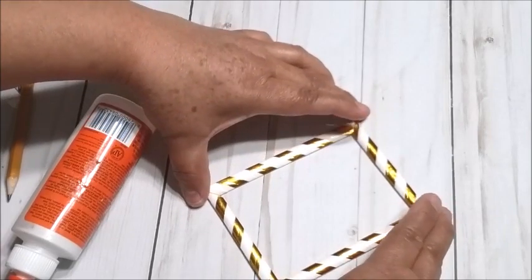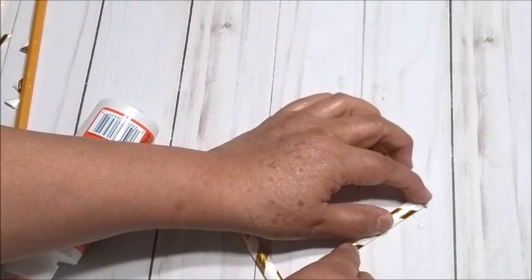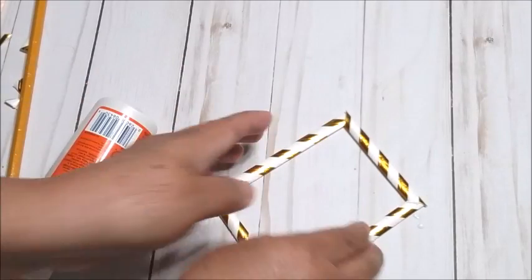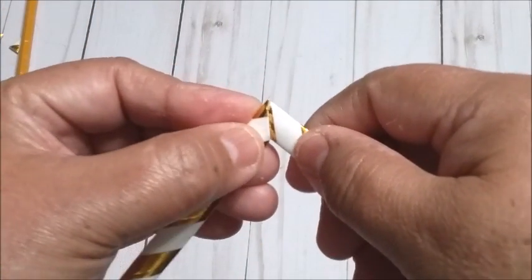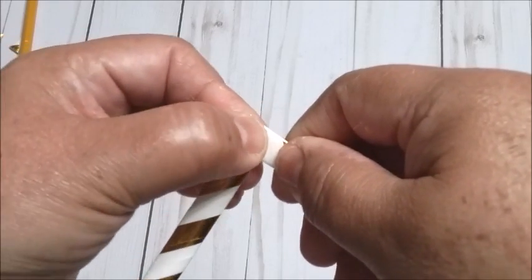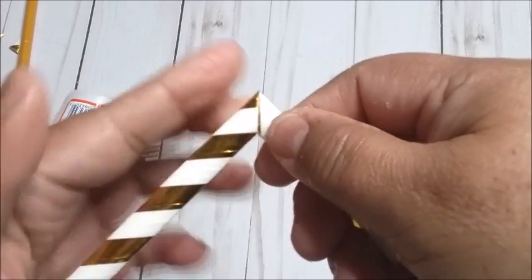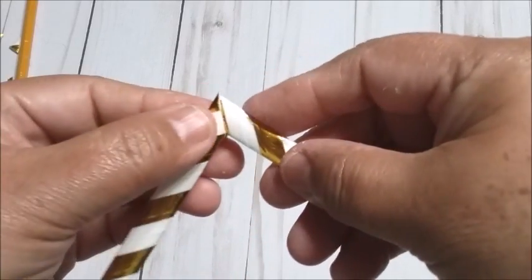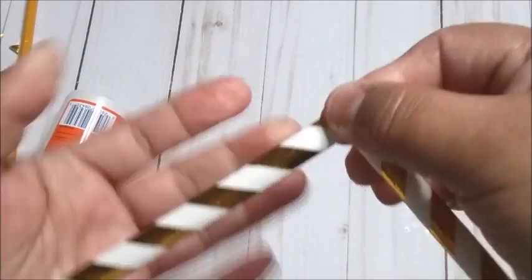And now I'm going to make sure it's inside, okay? And you have to be careful to put them together, okay? And press. And you have to put them like 90 degrees, remember? Okay, and press, and then the other one, okay?